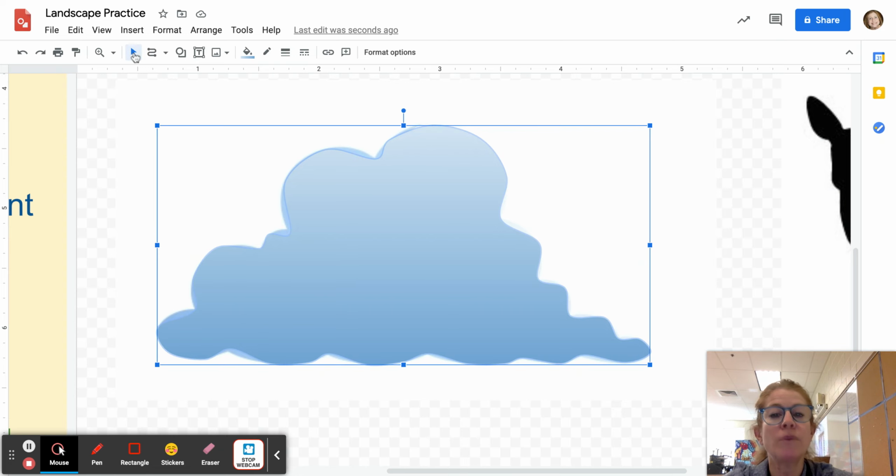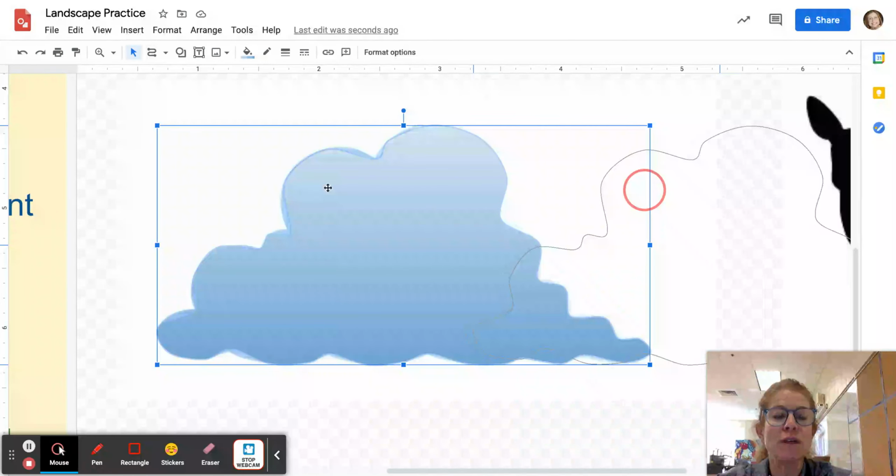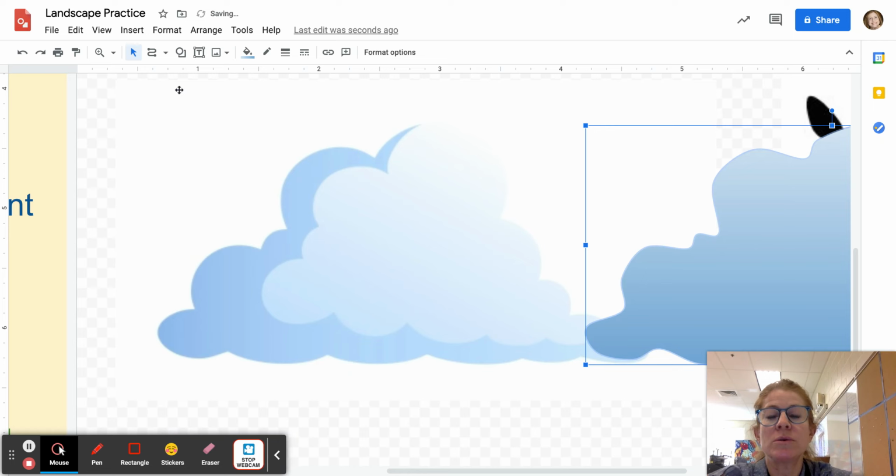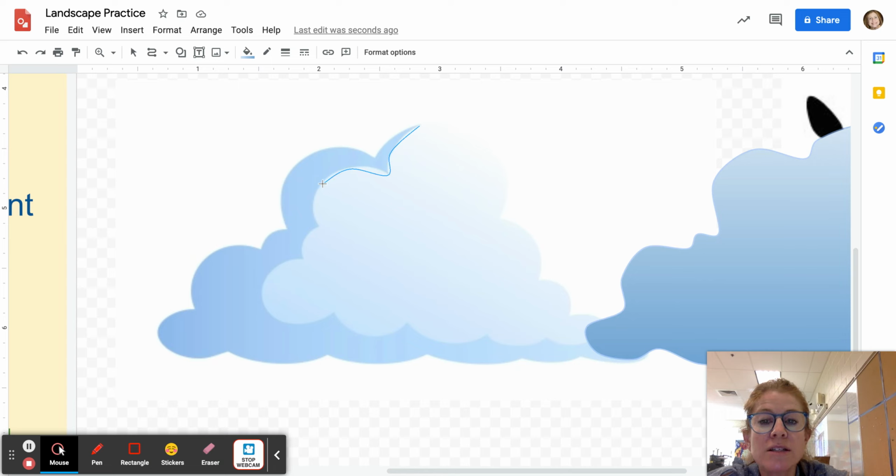Now, same thing as before, I can't see that shadow, so I'm going to have to move this over or send it to the back, whichever way you want to do it. And we're going to make our second curve, just doing this shadow.